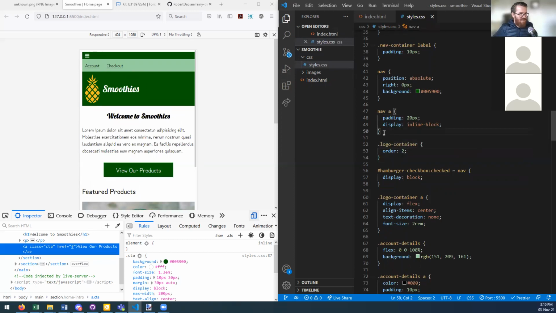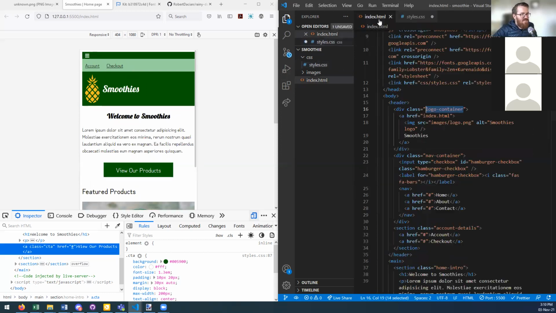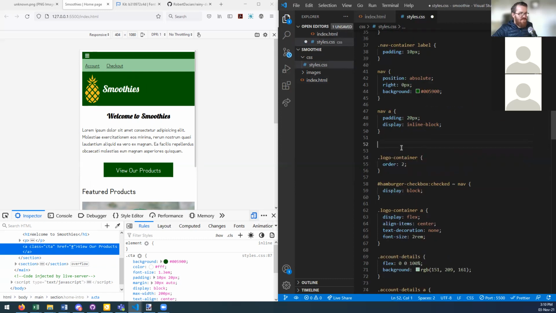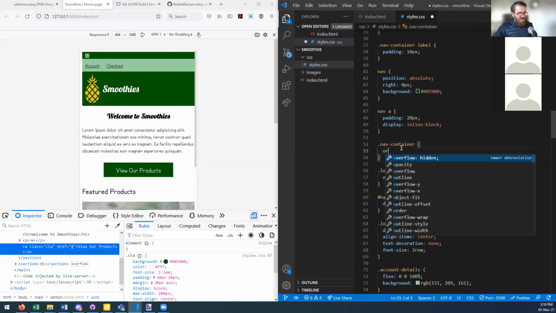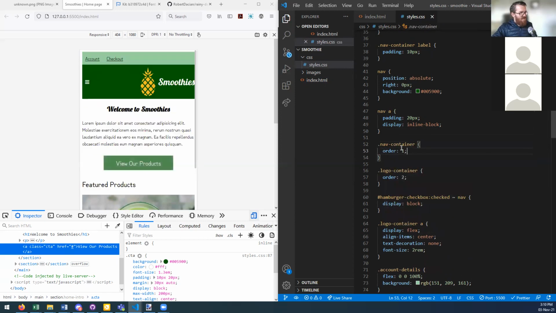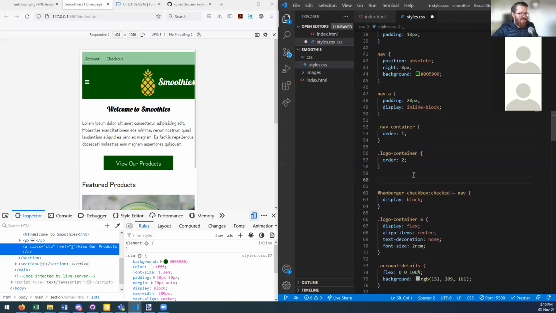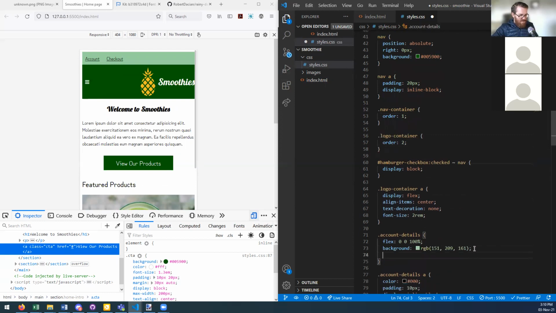And what's the nav container? There we go, the other one. So dot nav container, order 1. And account details over here, I can set that to order 3.